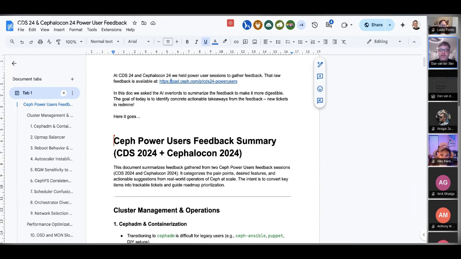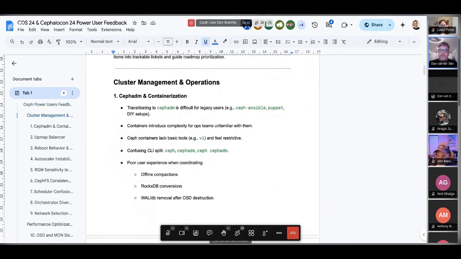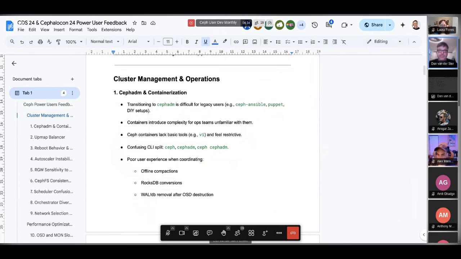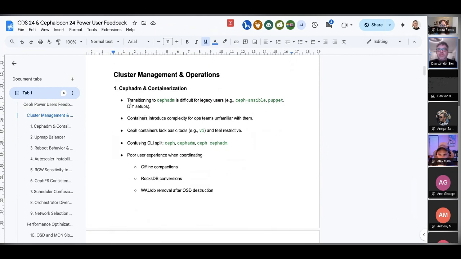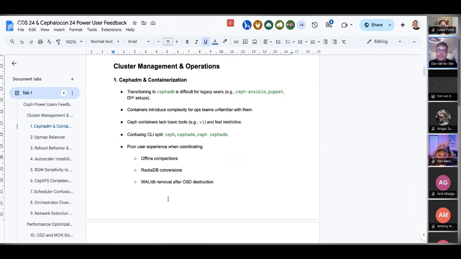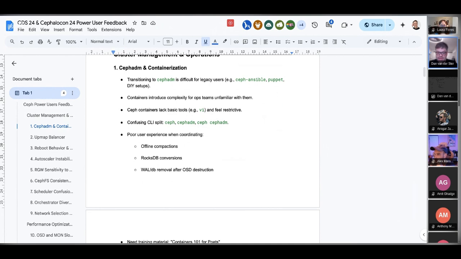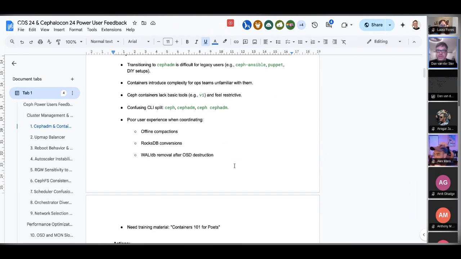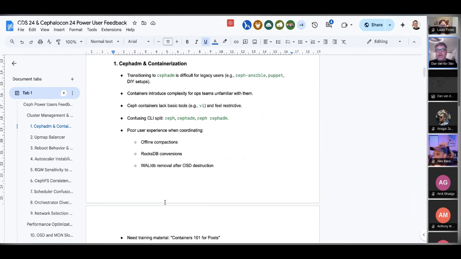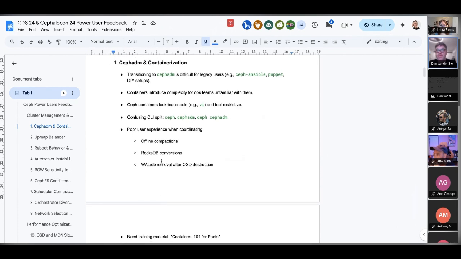Okay. That's why we have lots of feedback, for example, on Ceph ADM and containerization, but if there's no one here, I would skip that and have it in a follow-up session. I think we've discussed it so much and a lot of the feedback is known, but some of the other stuff might not be, and then we could circle back to it. That's why I would propose that we skip this one for now, if that's all right.